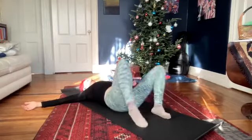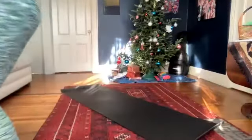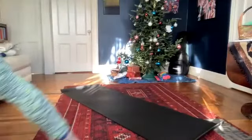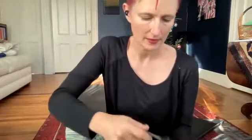And then come in, hands behind your head, elbow to knee, going 1, 2, 3, 4, 5, up to 20. Relax and drop it down. Breathe.